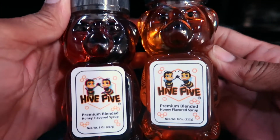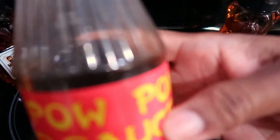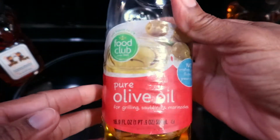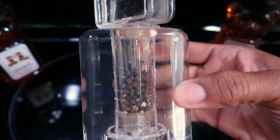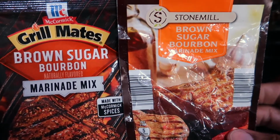Honey, or as I call it, my play honey, because I do not have the honey that I normally use on hand, but this will work fine. Some pow pow sauce, which is like a teriyaki sauce. Olive oil. Black pepper, and a couple packages of the brown sugar bourbon marinade mix.